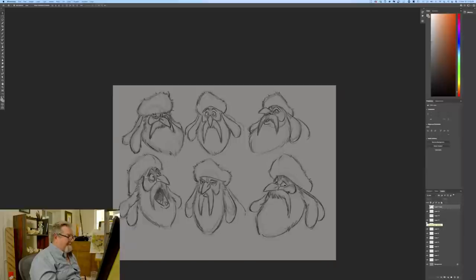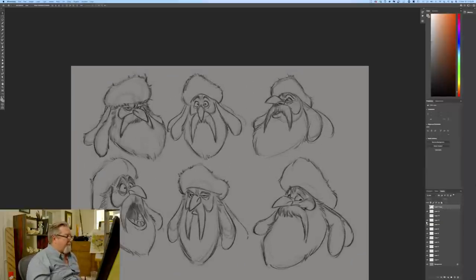So there we go. There's a quick model sheet showing our heads. Now let's do one with the bodies.